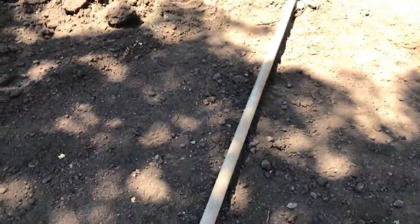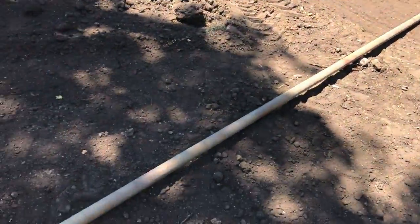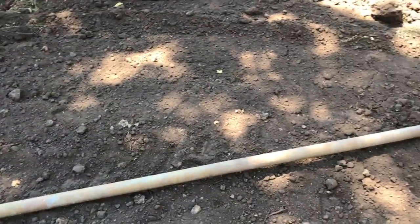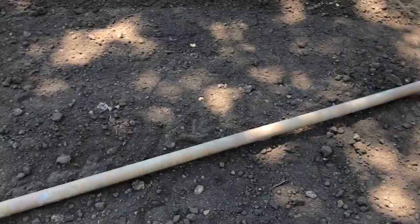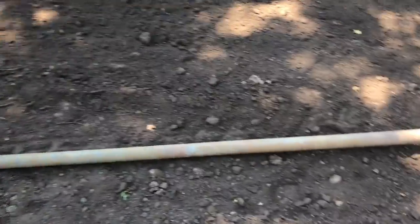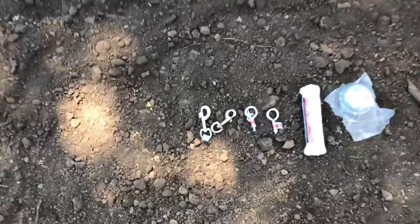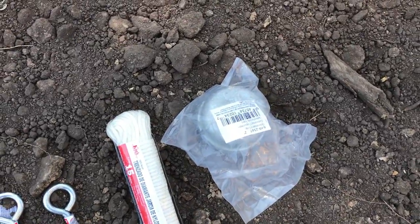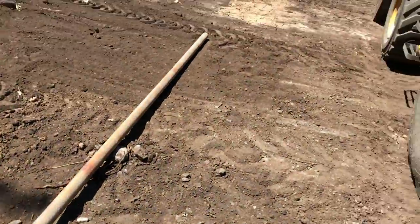So I have this piece of pipe that I paid $15 for. Any piece of pipe could be used, I guess, but I want this to be about 15 feet out of the ground, which means I can put 6 feet of it in the ground, which should make it nice and sturdy. I went and got some clasps, some eye bolts, some string, and I went and picked up a 2-inch cap just to put on the top of the flagpole.